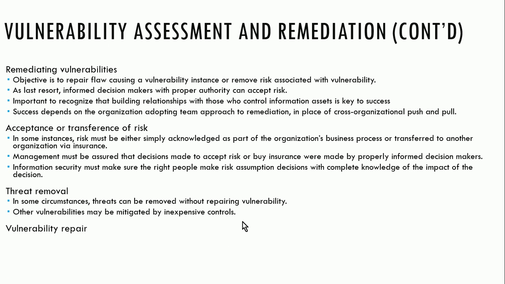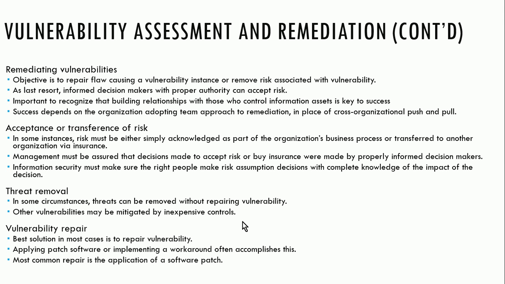We can remove the threat. So in some circumstances, they can be removed without repairing the vulnerability. Other vulnerabilities may be mitigated by inexpensive controls like air gapping if it's possible, using isolation on the network, and so forth and so on. And of course, we can repair the vulnerability. We can apply a patch. We can apply a workaround. We can do something to minimize that vulnerability or to completely dissolve that vulnerability.